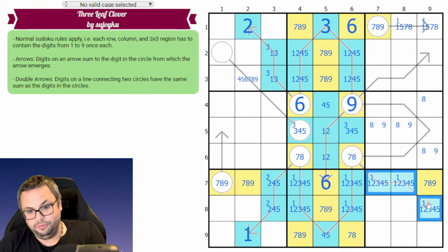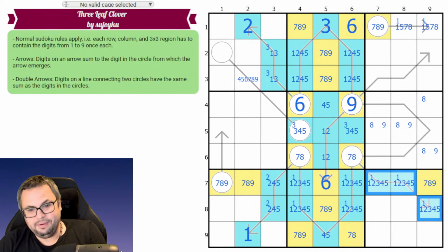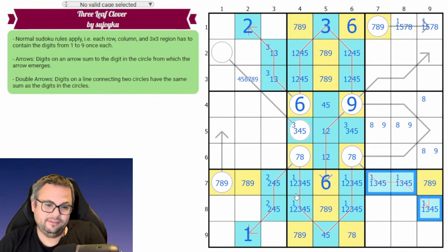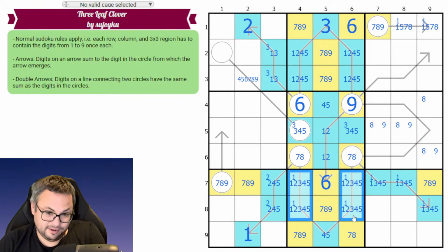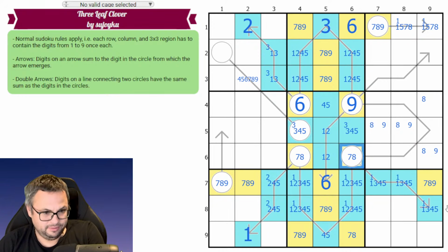Okay, now let's do 2s. There's definitely a 2 here as well, and I broke the puzzle. Oh, there's not definitely a 2 here as well, right? There can't be a 2 here, sorry. There now can't be a 2 here because there's a 2 here and there's a 2 in here. And so now there's a 3 over here, which now means this is the 8 arrow.